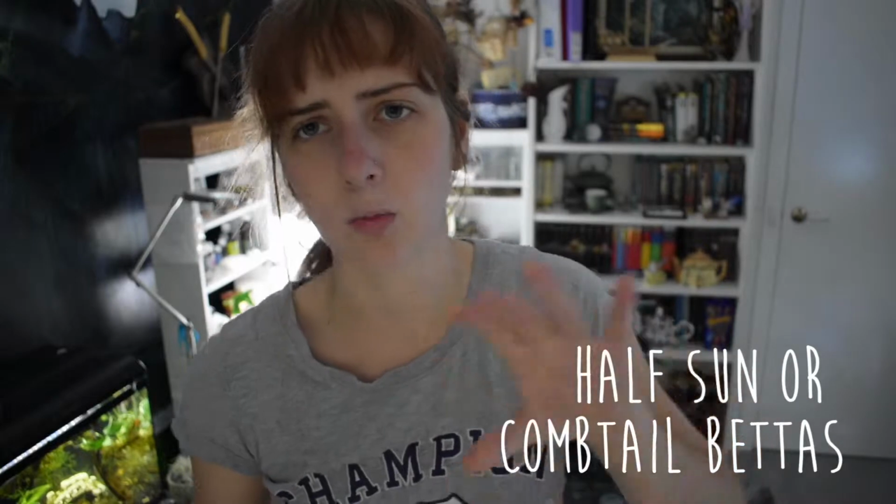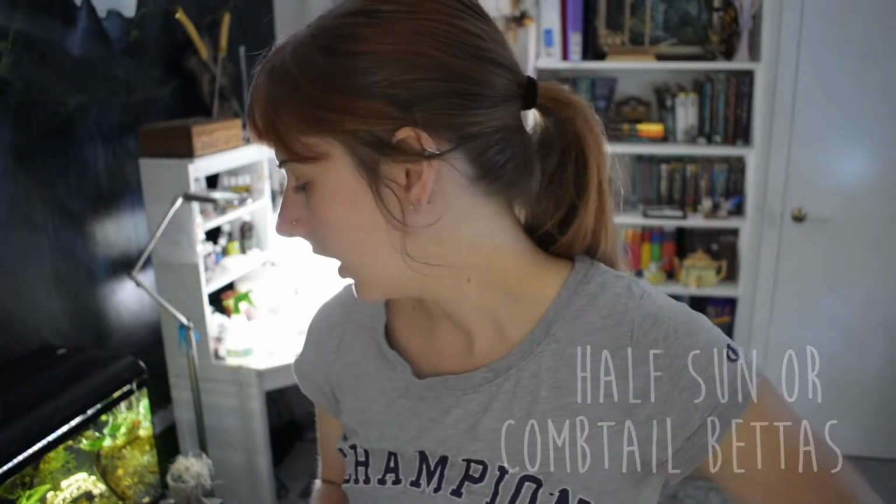I'm wondering whether she's got some crown tail genes in her. What do they call them? They call them a sun tail or a... I don't know, I'll put it up for you guys. So I thought I'd try some tannins.